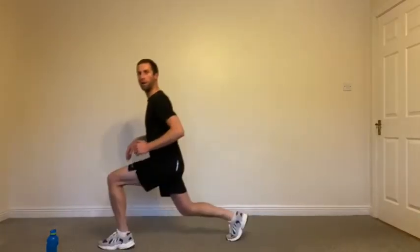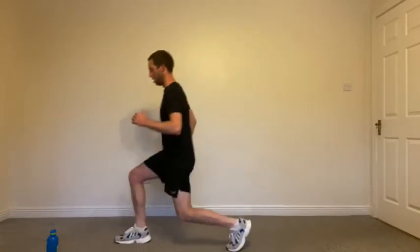Push back, push. Push off those toes to push yourself back up. I'm going to go sideways just so you can watch that a little bit better with me. That's a better angle.